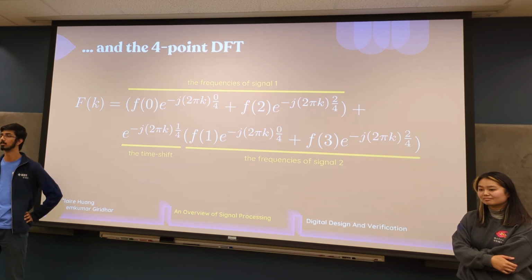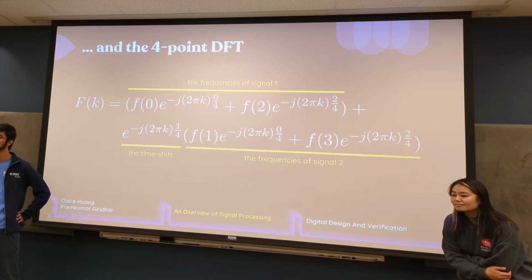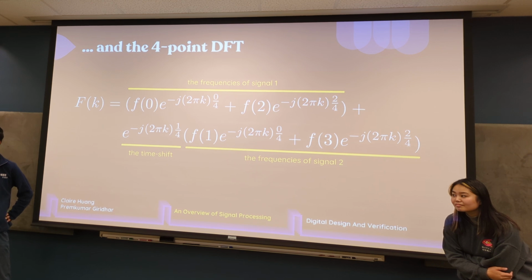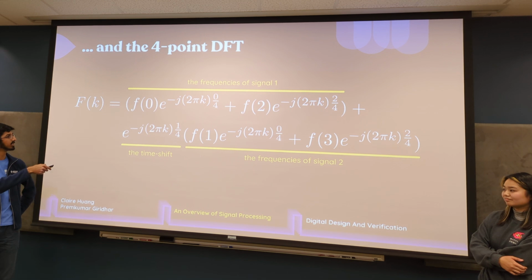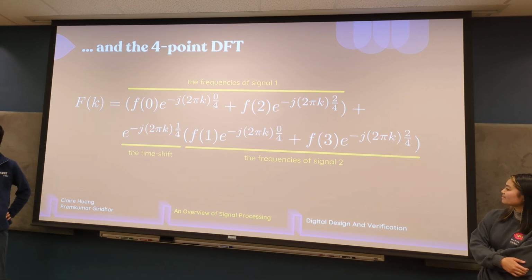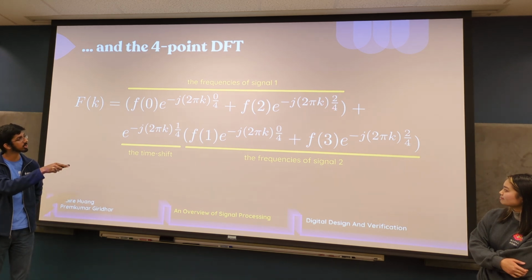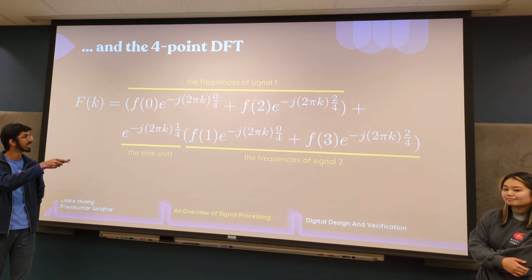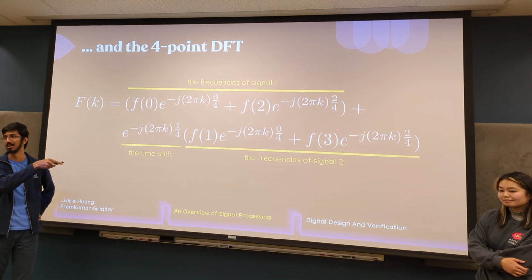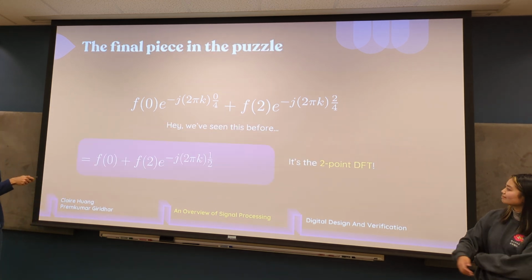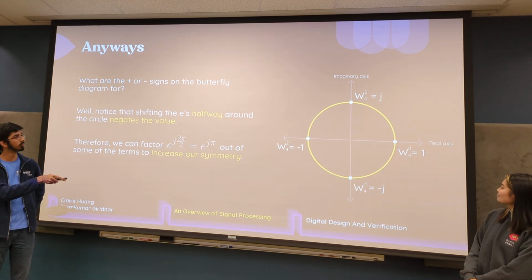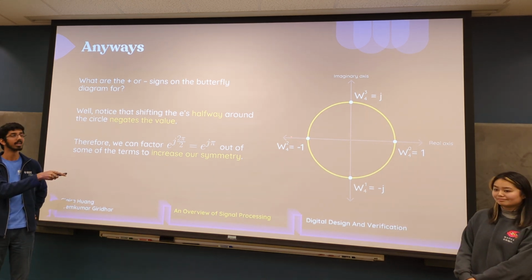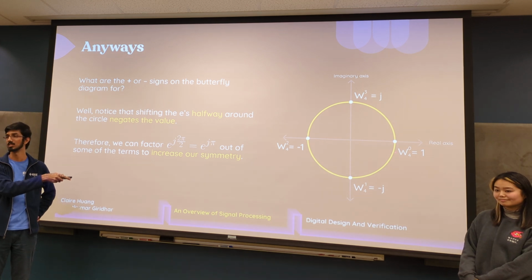I'm not sure if you went over this already, but in the diagram you have the minus, right? What is the minus? Yeah, so basically the idea behind using the subtraction instead of addition is if you look at some of these signals, they're modulated by e to the power of negative j times something times 1/2. And if we look at a unit circle right here, you can see that if you move halfway around the unit circle, you just get the negative of whatever this value is.